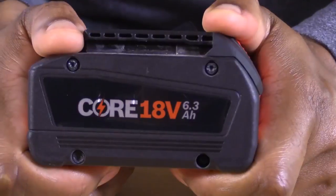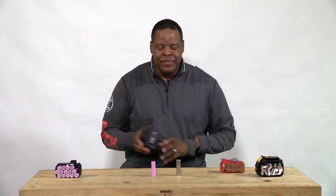I'm here to talk to you about CORE 18 volt, which is our latest development in battery technology. As Bosch has begun to notice the transition from corded tools to cordless tools, Bosch wants to be able to provide a corded experience in a cordless tool. In order to do that, we realize that there are three things that have to be done.